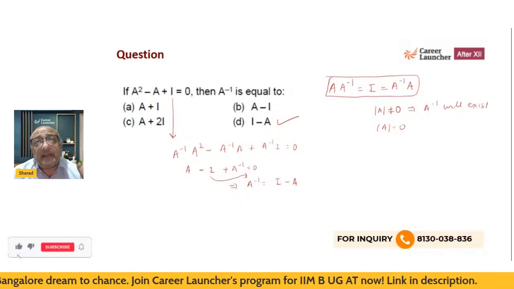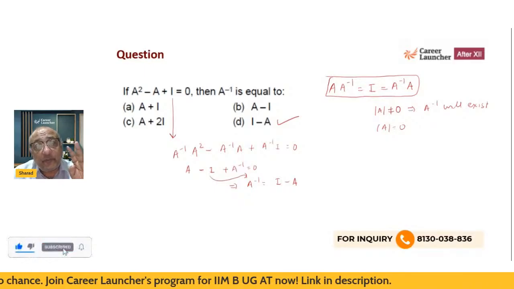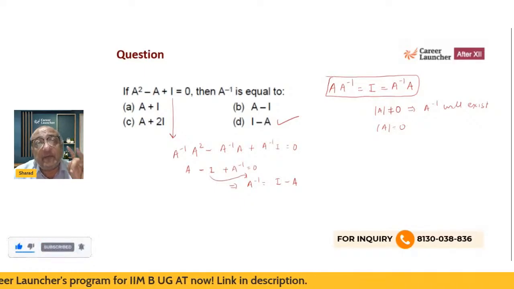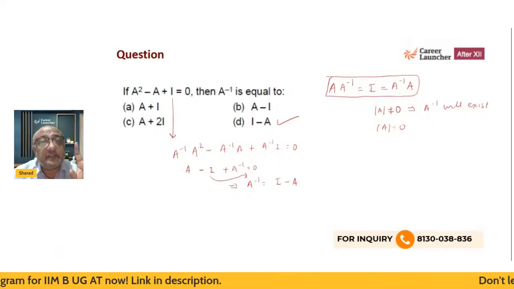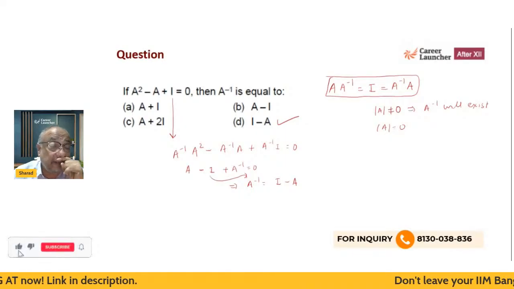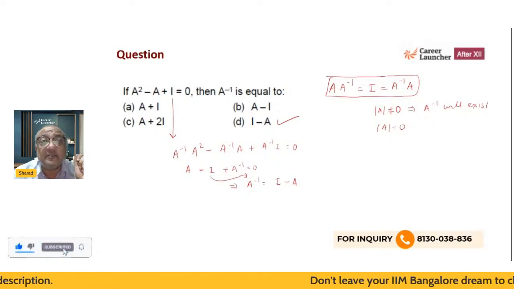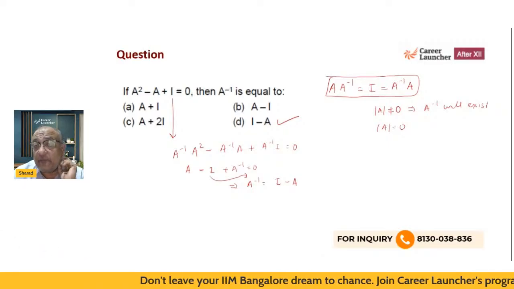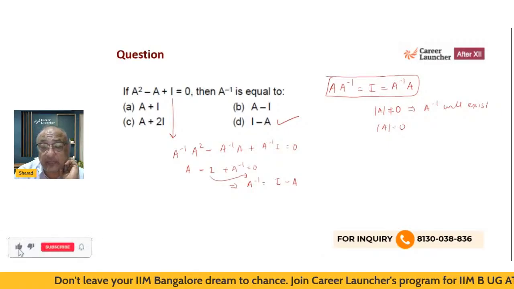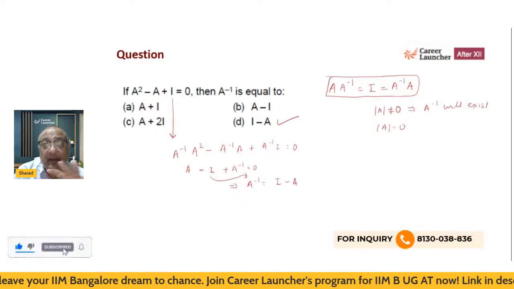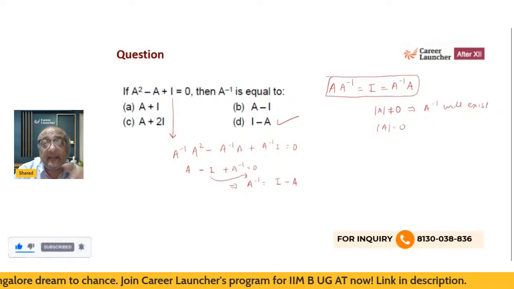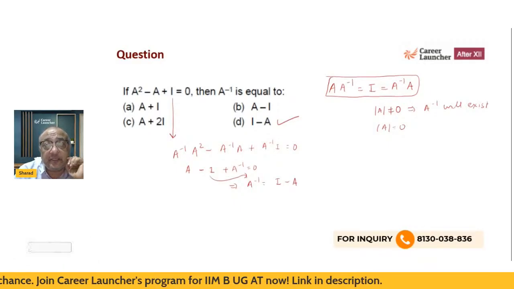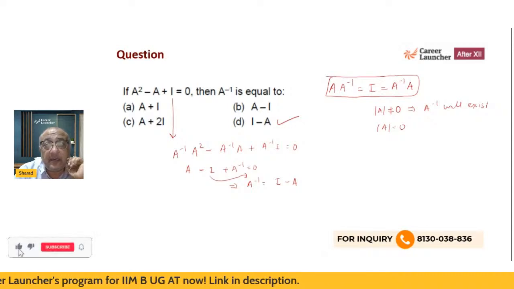Will you get this kind of question? Yes. If you get 2 to 3 questions, one of the questions will be easy, one will be lengthy, and one will be at a moderate level. Can we get 2 to 3 questions from matrices and determinants? Yes, for sure. So you have to be very, very careful. Please revise it well. My conjecture, my guess is that 2 questions will be there in your examination when you take the undergraduate entrance examination for IIM Bangalore.